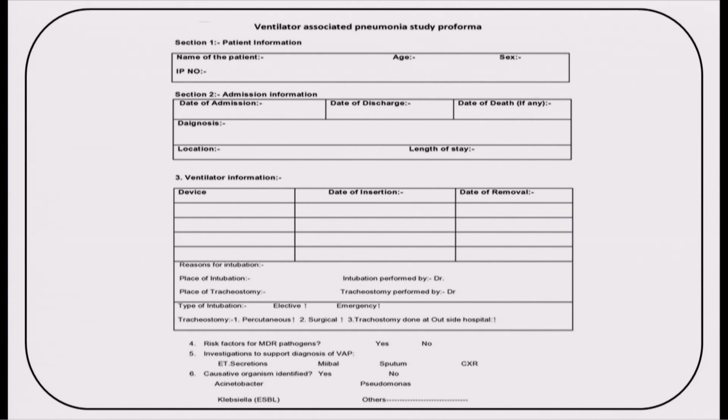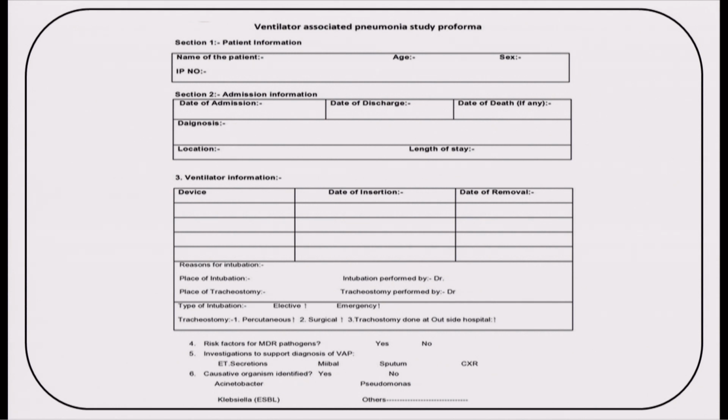history of transfer from one healthcare facility to another, or history of any antibiotic use in the last 30 days, or history of invasive procedures done on the patient in the last 30 days, or history of the patient being exposed to a healthcare setting in the last 30 days. If you take a history, that will give you a very clear idea whether the patient got exposed to the healthcare environment, to multiple antibiotics, or to any major or minor invasive procedures. All these things are risk factors for the patient to develop MDR pathogens. So, clinical history plays a very important role.